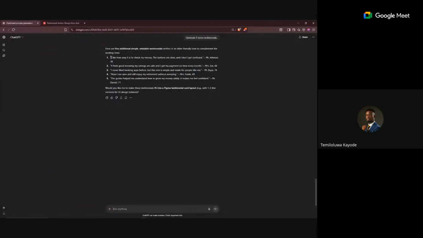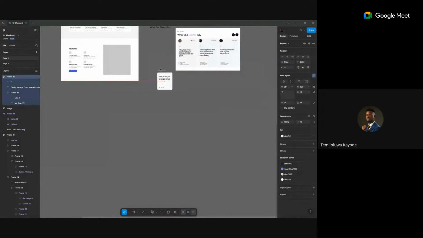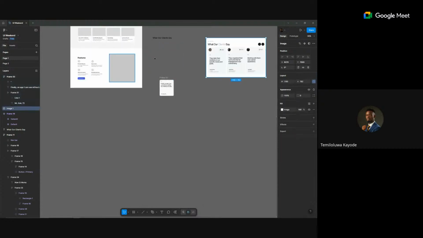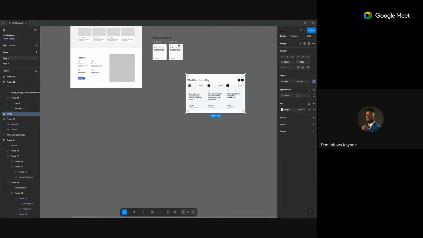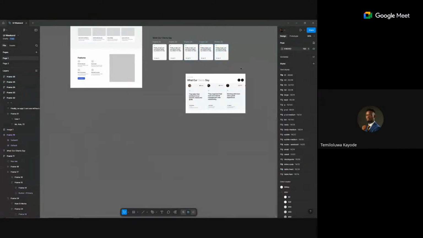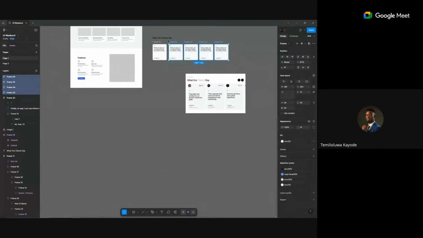So I have copied the first one. Let's make it into a component, but I think we might not need to. Okay, so we have this and duplicate this multiple times, let me make like 5 of this, just in case I need to adjust something so I don't get stuck.